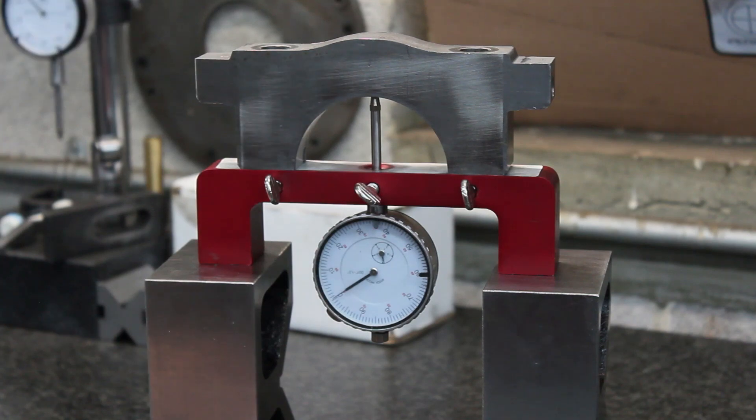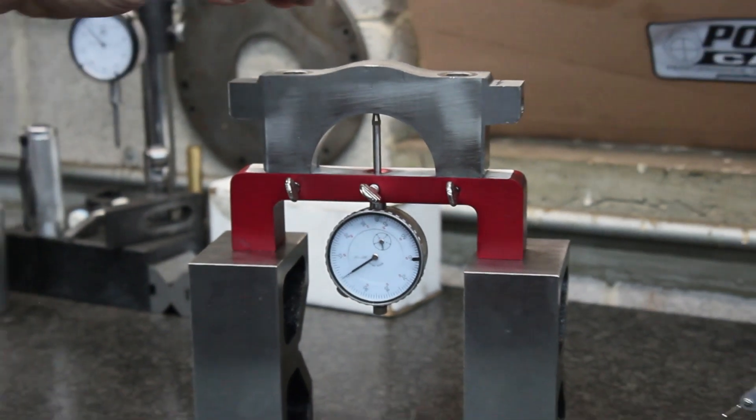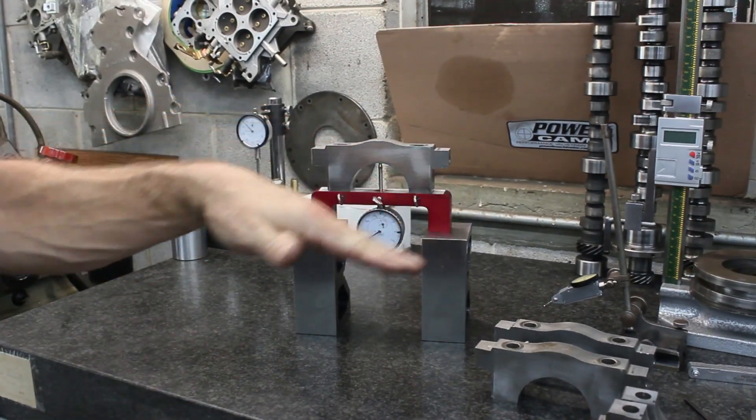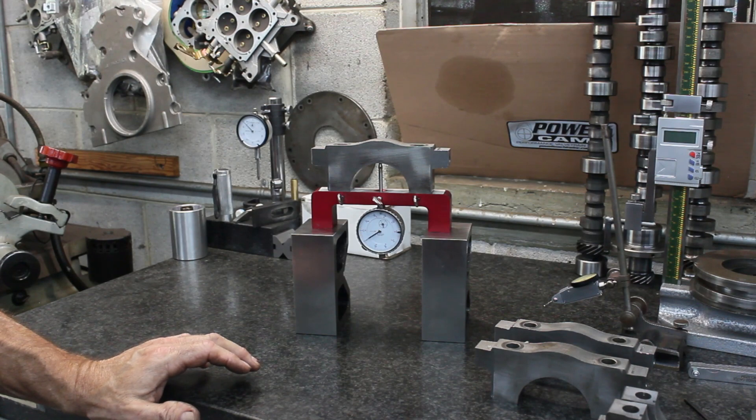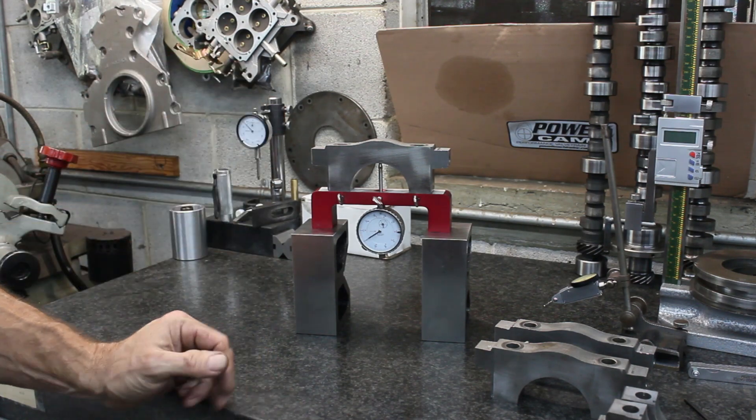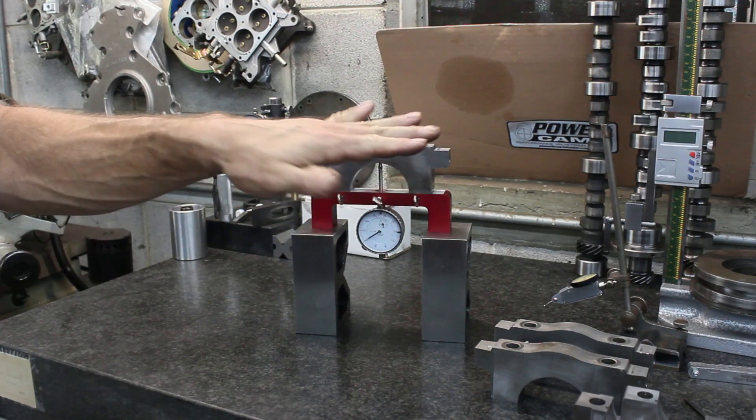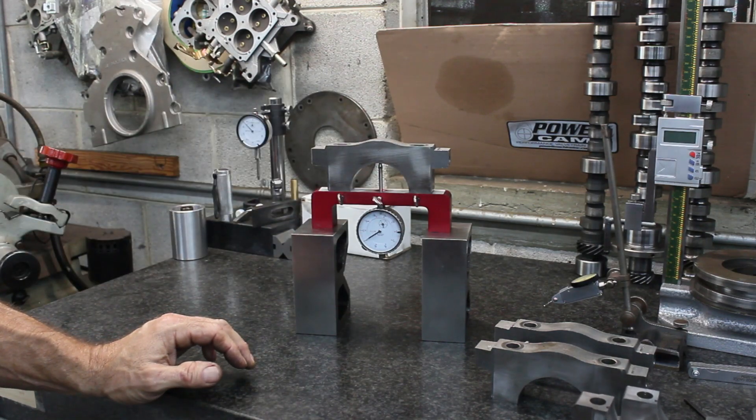So there it is, and you can check, you know, again, even if you're not line honing, you can check your caps with this, just to see how they look, because I mean, heat cycles, I mean, that's the only thing that can make them shadowy like that, where they don't clean up all the way.